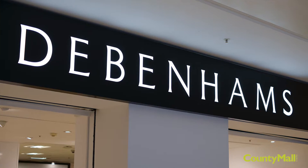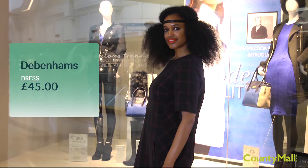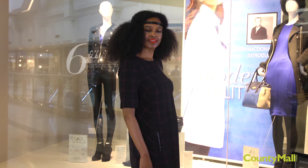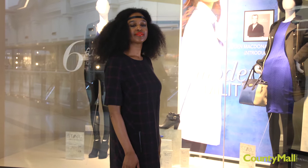And what about the shift dress, Jill? Just tell us a little bit more. It's like going back to the 60s — you can wear it sleeveless with a polo neck under, you can choose one with a three-quarter or a full-length sleeve, wear it with tights, wear it with some exciting shoes. There's lots to choose from: pointy toes, lace-up boots, kitten heels, block heels — the world is your oyster. Sounds like we're absolutely spoiled for choice this season!